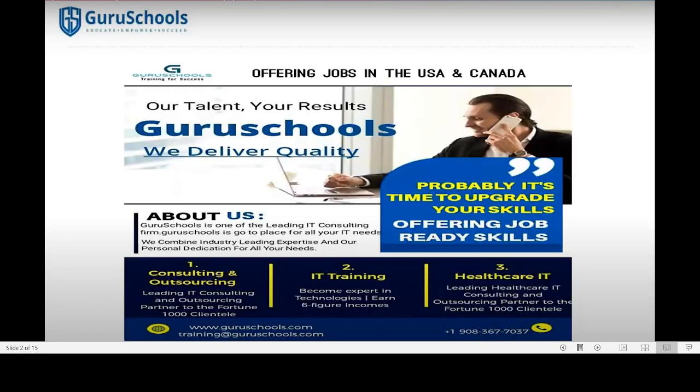Before we jump on to course details and what we intend to cover as part of the training, a little brief overview on who we are. We at Guru Schools are an IT consulting firm with a practice center that has its aim of sharing, growing, and enriching education. And we've set up our roots in providing the best in class education with a correct mix of dedication, efforts, direction, approach, and attitude.